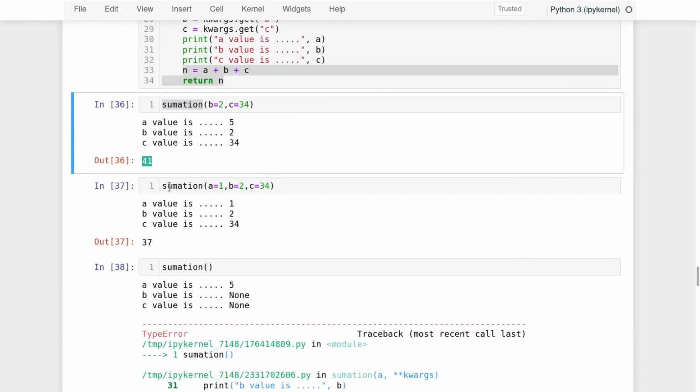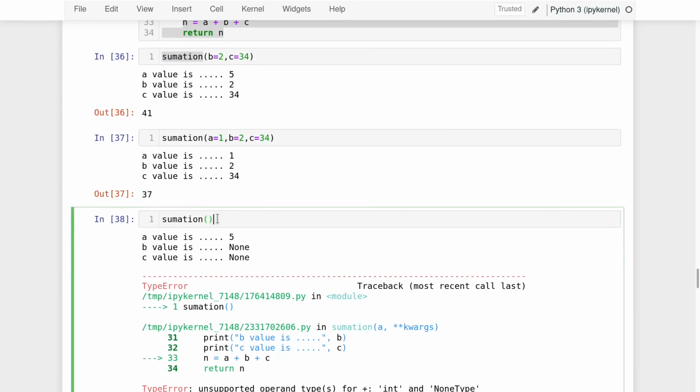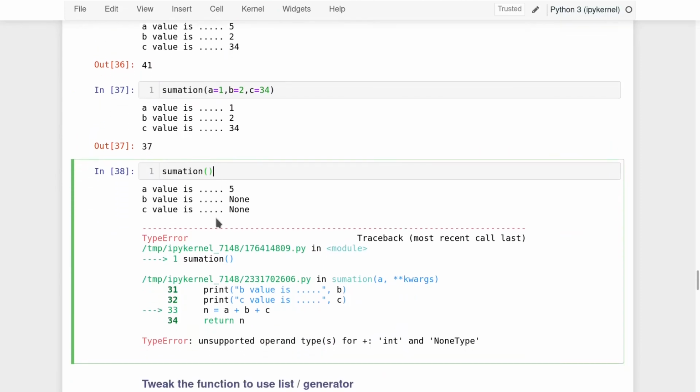Again, in this scenario, when I call this summation function with a equal to 1, my default value of a equal to 5 will be overridden, and this function will take a's value as 1 and b and c's values respectively, and then I will get the corresponding output. In case I am not going to provide any keyword argument or any values, the parenthesis will be blank and it will result in an error. Why? Because my summation statement needs values of a, b and c. In my case, a's value is available as the default value is 5, but there is no default value for b and c, nor have I provided any value of b and c over here, and hence it results in an error.